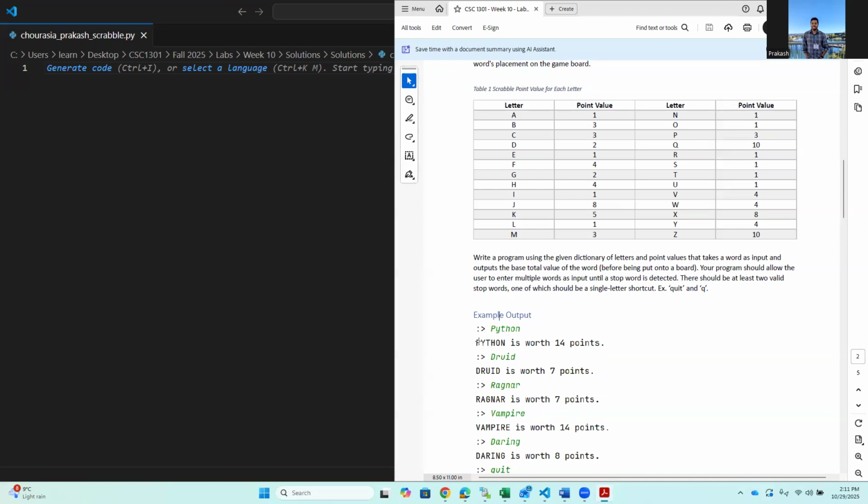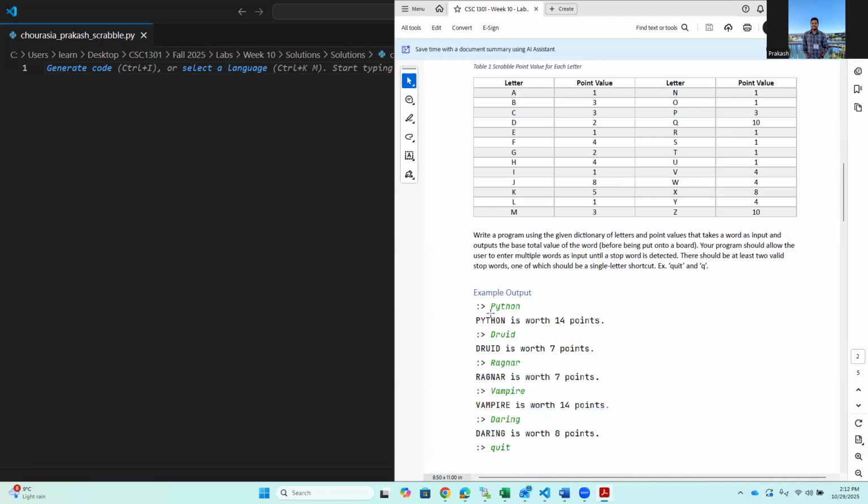How are we determining it? Letter P corresponds to the number 3. So we are adding 3 plus Y, which is 4, so 7, plus T is 1, so it is 8. H is 4, so 12. O is 1, and N is 1, so total 14.